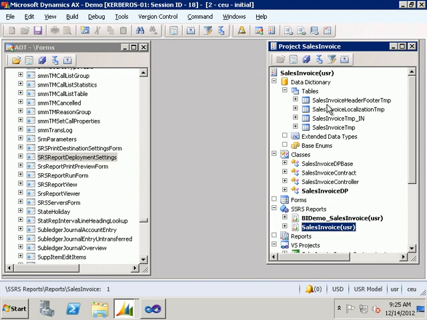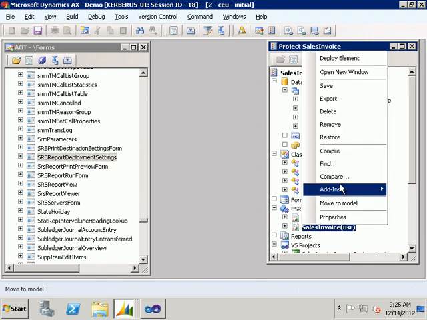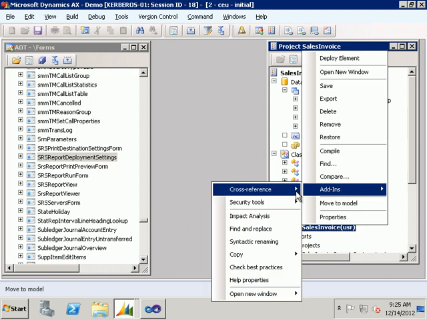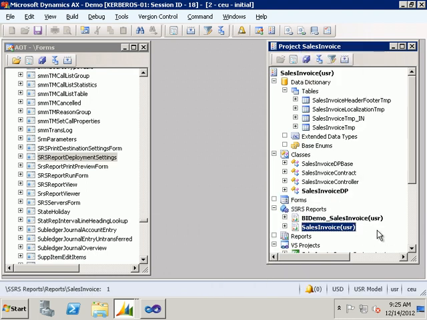So my task involves simply modifying the design. So I won't be doing any development here in AX besides preparing my report, and I'll show you how to do that. One way also of finding artifacts that are associated with the report is the Crossref tool, which comes with AX. It's an add-in, and it shows you all of the objects that are using or referencing that report. So that's very useful.